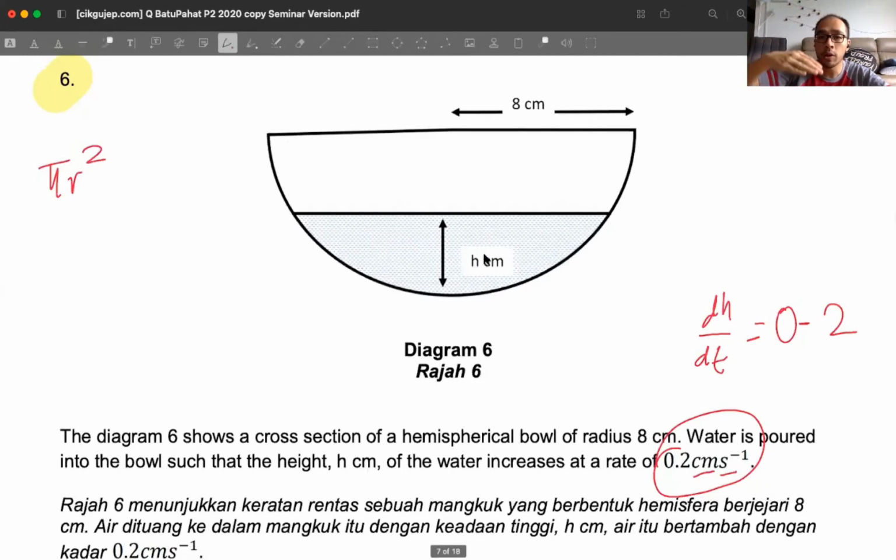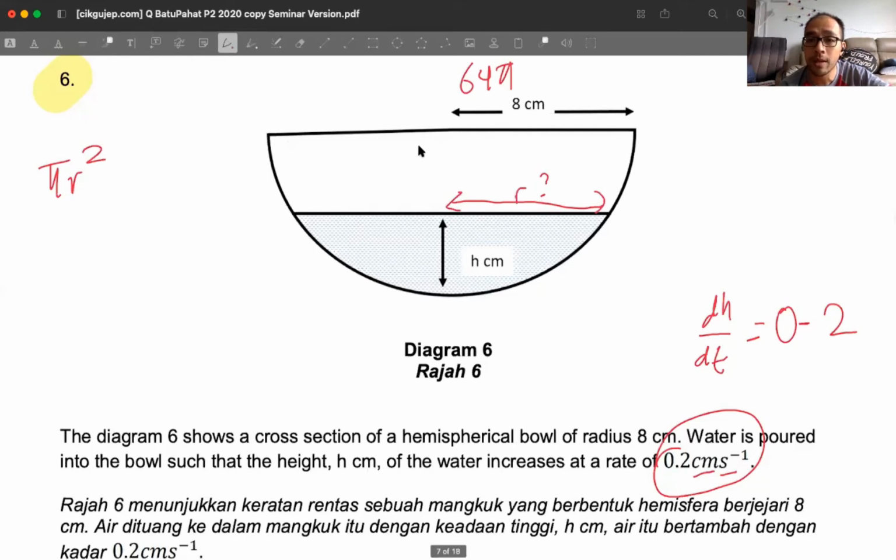If I pour the water all the way to the top, I know that my surface area of the water is 64 pi, because r squared is 64. Sorry, some people are still coming in. So if I pour all the way up, but I want to pour only until height h, how do I find this new r? How do I find this?